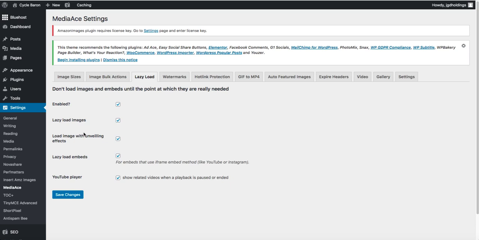If you switch themes or use a theme that doesn't have lazy load built in, there are lots of lazy load plugins that you can use, such as BJ Lazy Load and others. Other bloggers have written about it, so they work just fine. The ShortPixel Image Optimizer does not have lazy load built into it, so don't count on that doing that. Okay, so that's a wrap. There are a lot of other plugins I could use for this particular site, but for now, this is all I really want to use, and I want to keep them as lean and mean as possible.